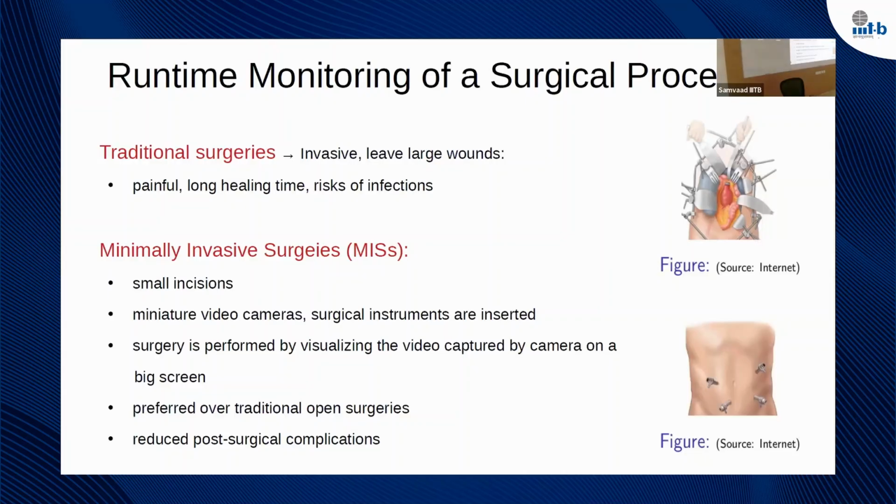However, on the other hand, we have these minimally invasive surgeries, where the doctors make small incisions, insert the instruments, and perform surgery there by visualizing them on a big screen. They also insert video cameras which capture the images inside the body, visualized on a big screen, and then they look at it and do the surgery. These surgeries are very much preferred over traditional open surgeries because of reduced post-surgical complications.